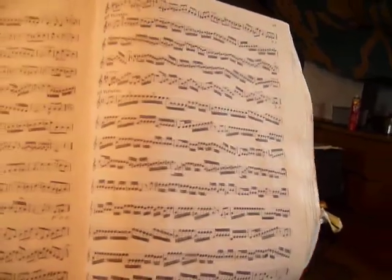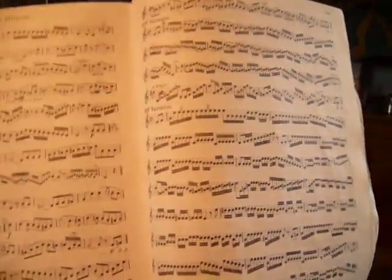They're a lot longer than what I'd normally have been playing. I did a lot of playing with brass bands and wind ensembles. And you tend to sort of only play certain parts of the music as the melodies move around the different instruments in the band. So for me, these pieces are about building stamina again.